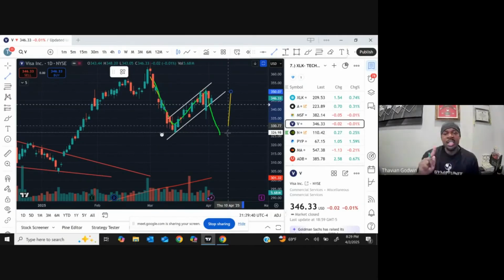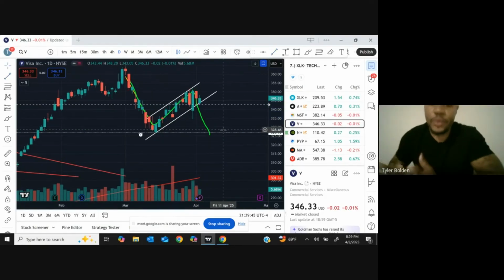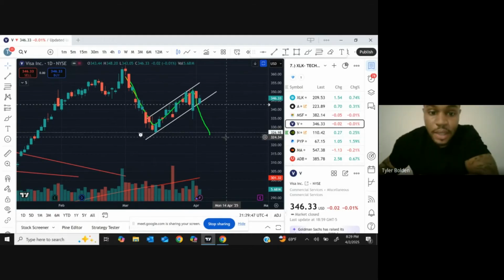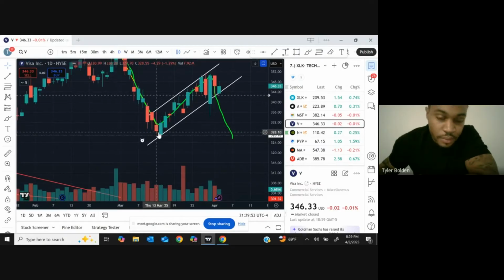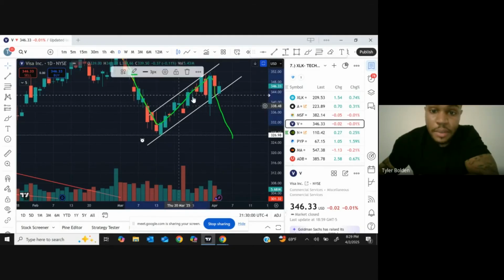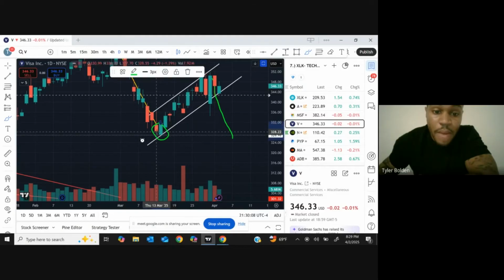Can you make a decision off one candle, or do you need two or three? Honestly, it's best if you get two or three. Anything can happen. Right here, this is an inverted hammer, and then we have a bullish engulfing pattern. That's one of the most powerful candlestick patterns. That's when the next candle takes out the entire body of the previous candle. So we open below, and then we took out that previous candle's entire body. So right here, this could indicate a reversal is coming.